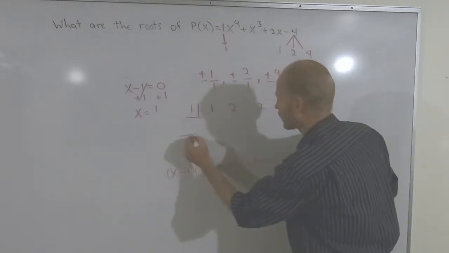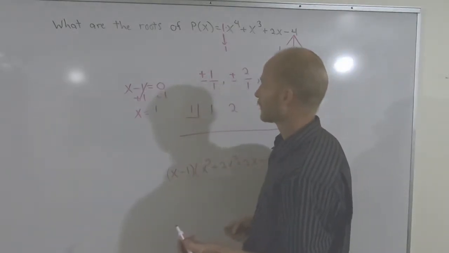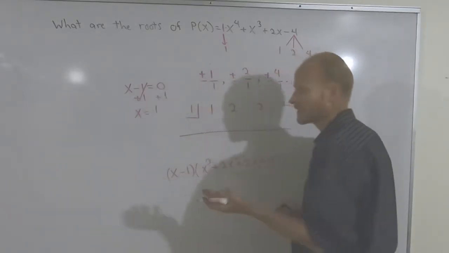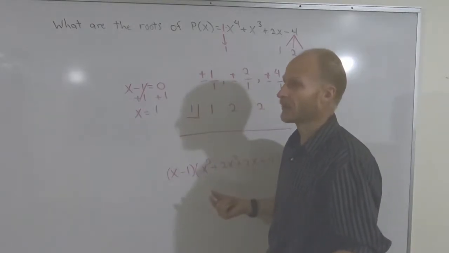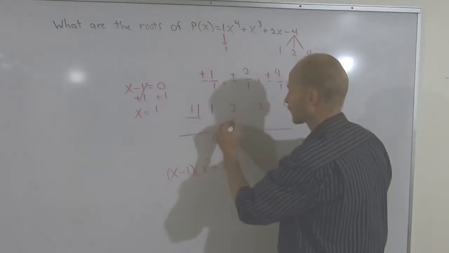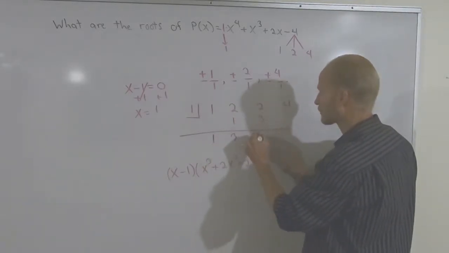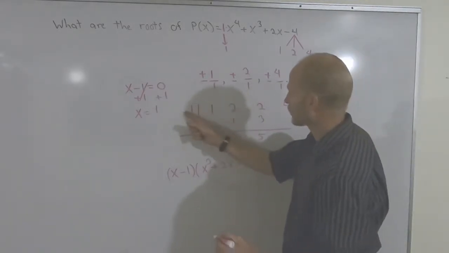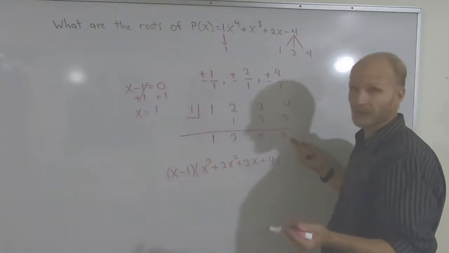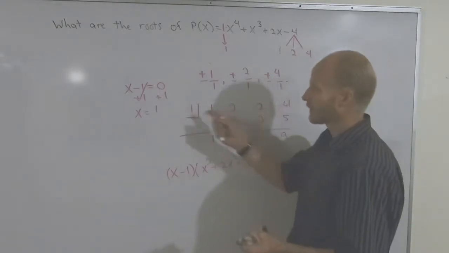All right, let's go ahead and run it through. Now notice that I did not yet change this number. I'm going to go ahead and see if I have a repeated factor of x minus 1, just to check it out and see. Synthetic division is so fast that you can check things out and not waste a lot of time. So drop my first number. 1 times 1 is 1. 2 plus 1 is 3. 3 times 1 is 3. 2 plus 3 is 5. Not looking good. 5 times 1 is 5. 4 plus 5 is 9. And 9 obviously is not 0. So since I got a non-zero remainder, this is not a factor.